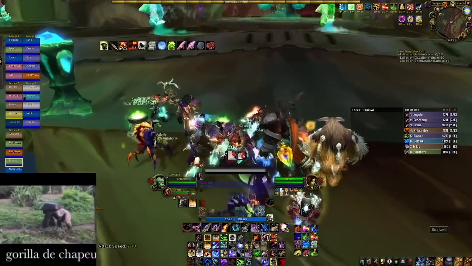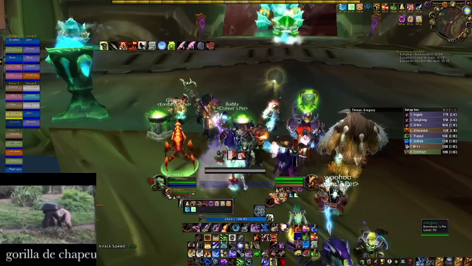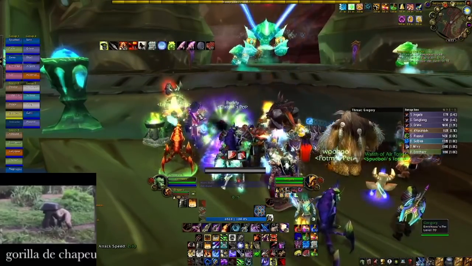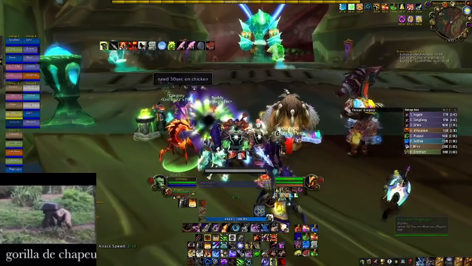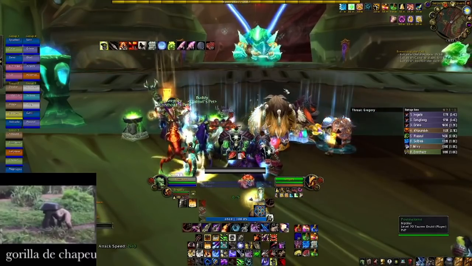Hello Enthos, I would recommend Agi Elixir and Mageblood instead of Flask of Assault. Yes, it's very slightly better, especially on long boss fights. That mana regen does come in handy. Not a huge difference, man. If you're wiping a lot and you want to save some gold, you could do the Flask, but I myself prefer the Agility and the Mageblood.